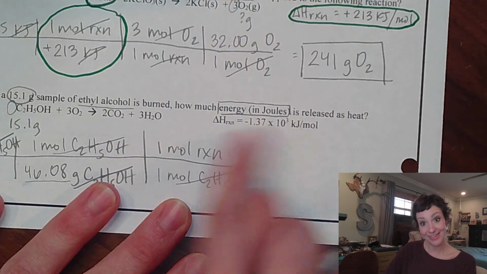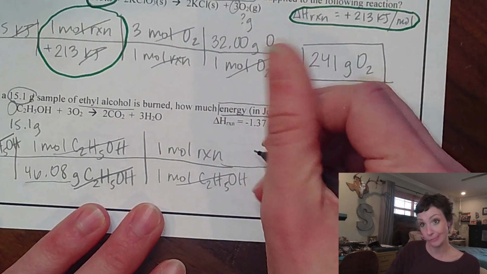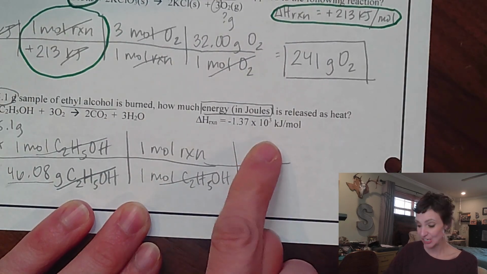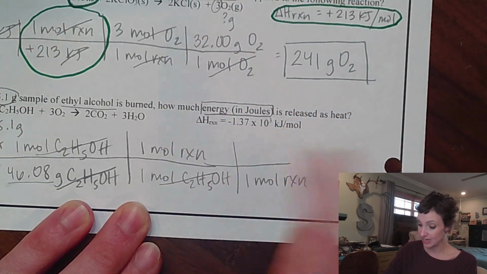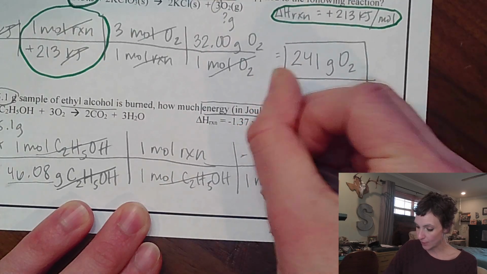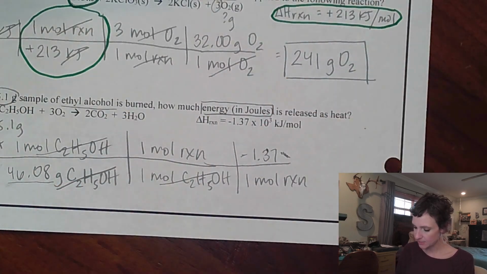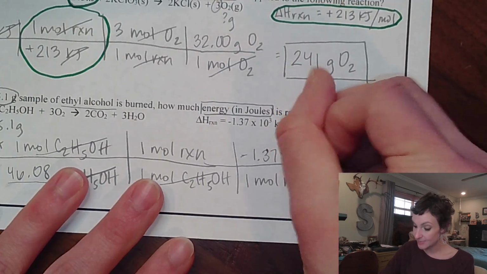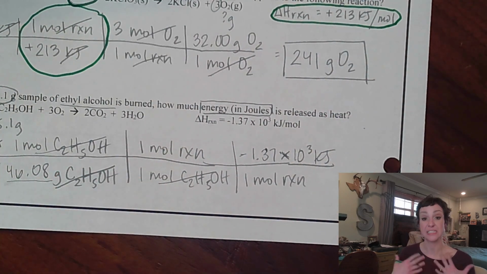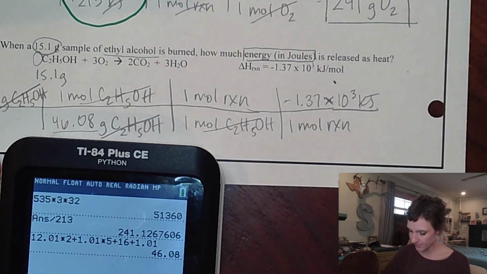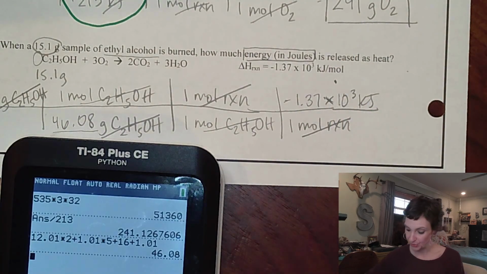Well, the energy, y'all, I can use this and figure out how many kilojoules of energy is either released or absorbed. So this now turns into, for every 1 mole of the reaction, there is a negative 1.37 times 10 to the 3rd kilojoules. That negative lets me know it's exothermic, which means it's going to be a releasing process. Okay, and I did that because now moles of reaction are done. I know my answer I'm going to get is an energy unit of kilojoules.